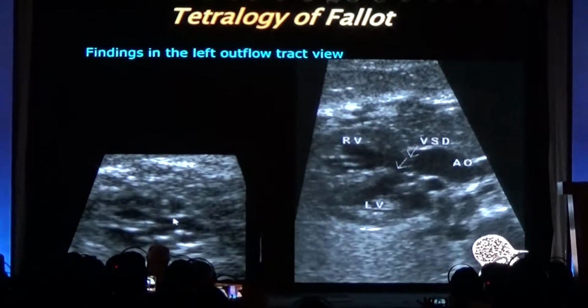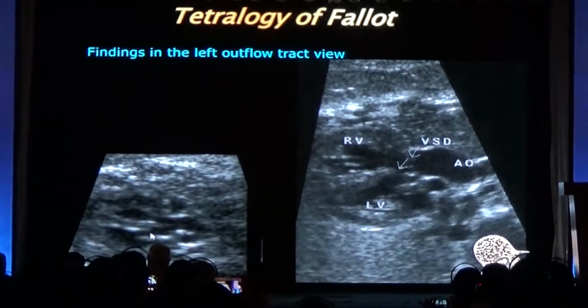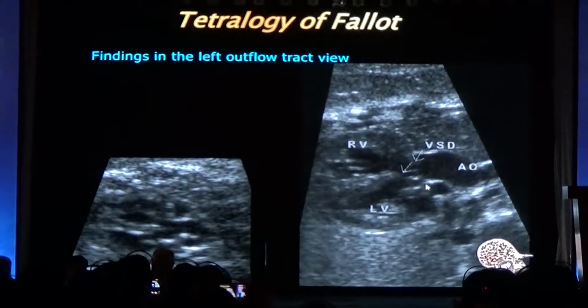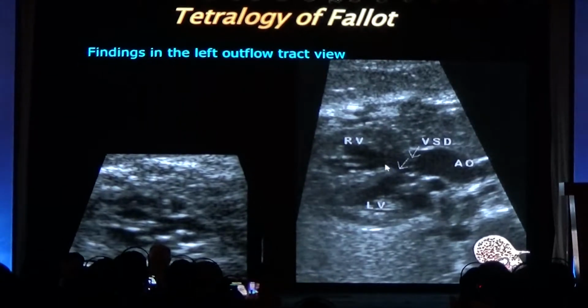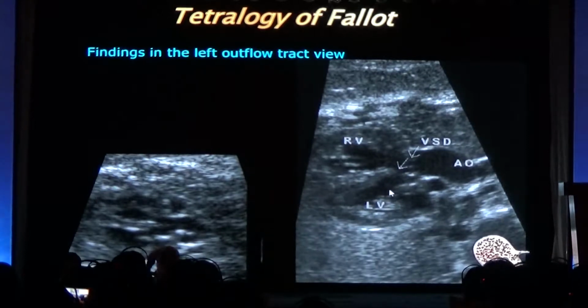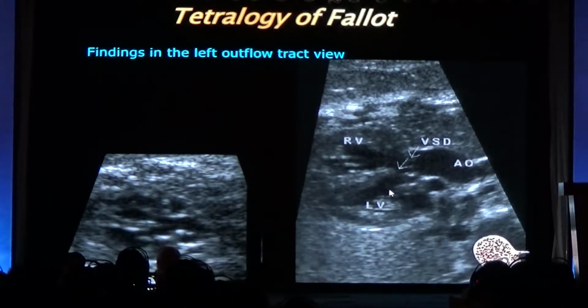Here you can see also the aorta overriding both ventricles, and here same thing. This aorta is in front of the interventricular septum, and you see the right ventricle and the left ventricle. Now, one of the big rules of fetal echo is that you can use a lot of reasoning, so you don't have to memorize everything. Think these are rivers. If you have two rivers that are joining together, you get a bigger river. Okay, that is simple. If you have the flow of the left ventricle and the flow of the right ventricle going to the aorta, what will happen to the aorta?